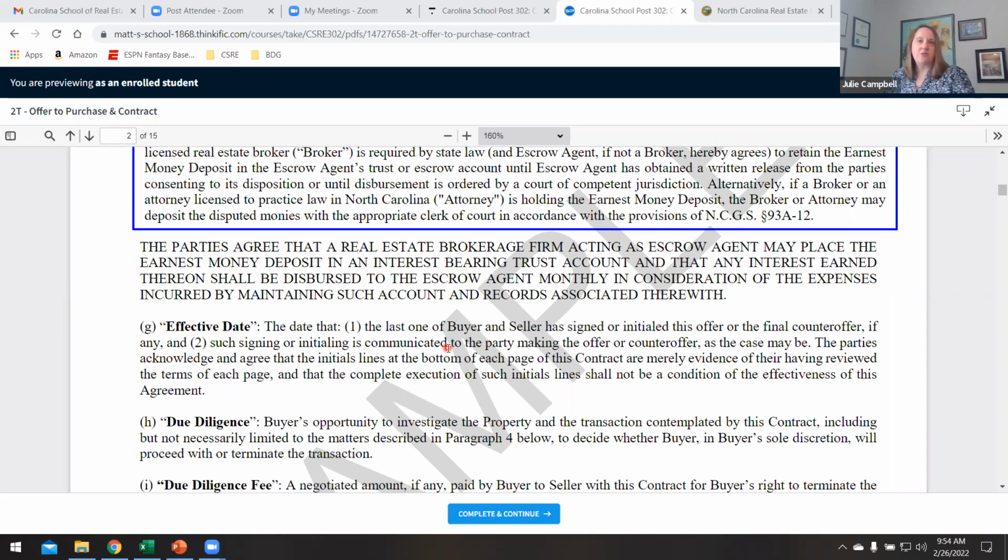If the firm is the escrow agent, they're collecting interest. Each month they collect interest, they need to transfer that from their trust account to their operating account. Because remember the basic definition of a trust account, that's an account that has somebody else's money. So as you earn interest, you got to get your money out of the trust account, put it in your operating account.